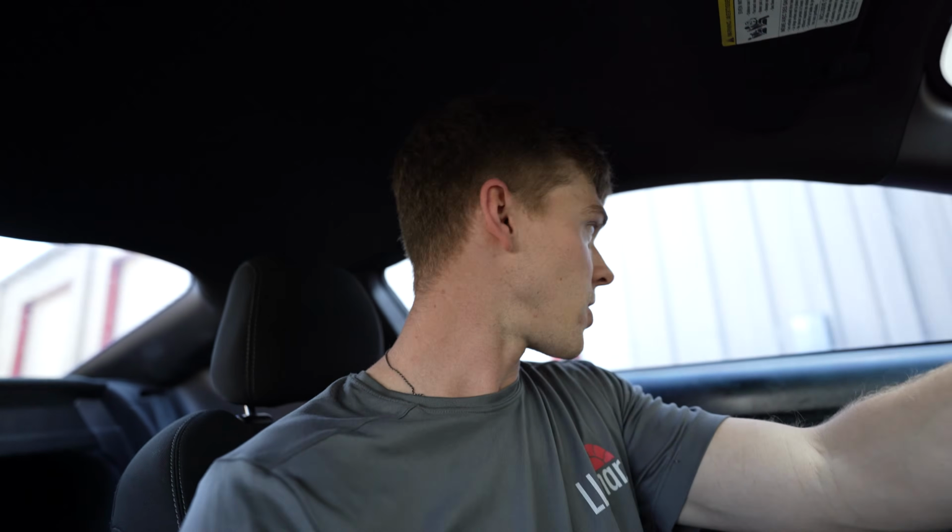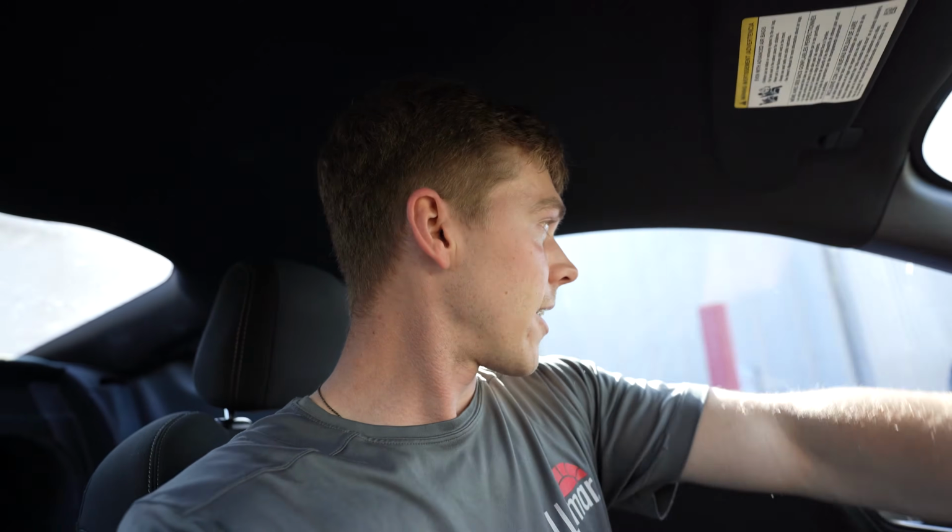And then I misquoted it. It was ceramic and I ended up quoting them a standard tint job. So I've done a couple stuff for them before, but just because I did misquote it, I wanted to give them 20% off. I gave them a normal standard tint quote, so I quoted it literally $300 for the sides and rear and $150 for the windshield, and that's in a ceramic. So I think my boy's literally across the street right now, but I think he's like about to pull up any minute.